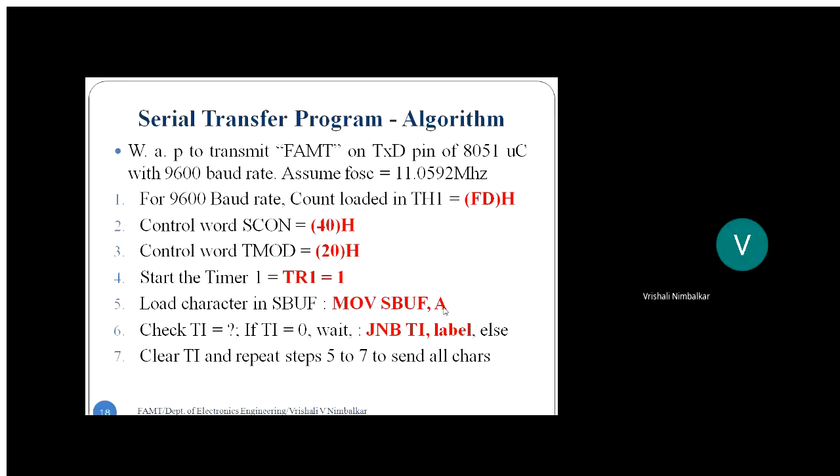So data is to be picked up from program memory, meaning I have to make use of the instruction MOVC A, @A+DPTR. It means I need to initialize the DPTR pointer with the starting address of that FAMT array. Now, how many characters are to be sent? Whenever we write SBUF, one character will be sent. So I need to send 4 characters, repeating loading SBUF and transmitting 4 times. So I need a counter loaded with 4. With all this in mind, we will start with our program.